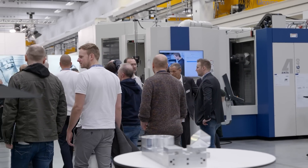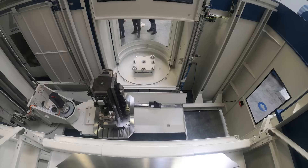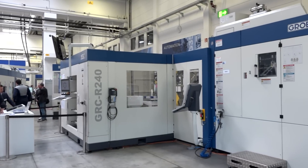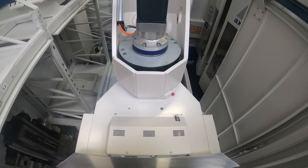How important is automation to Grob and your customers? It's absolutely important. Majorly our customers have known us for many decades from the automotive industry, but the trend — as you can see from all the people here at the open house — is totally changing. We have machines, single machines, maybe twin or two-spindle machines aligned together with an automation solution, because our customers would like to have an operator on shift during the day but the machine needs to be busy overnight as well. About 80% of machine installations now come equipped with automation. Even over the last two or three years it has changed — two or three years ago it was maybe 50% — but nowadays more than 80% will be equipped with an automation interface.